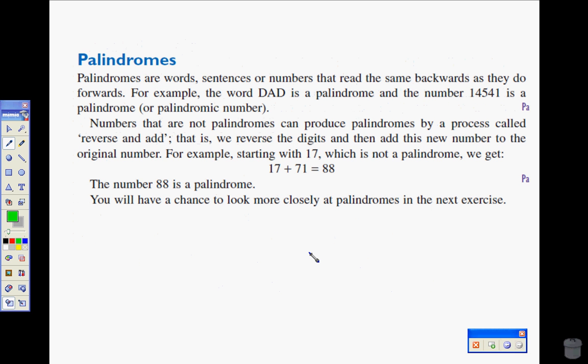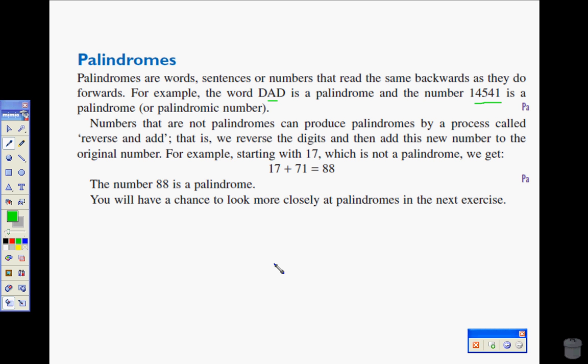The last one we want to look at is what we call a palindrome. You've probably seen palindromes before, because palindromes are not just numbers, they are words as well. So dad is a palindrome, and the number 14541. If you watch the video that I put up with Sheldon from Big Bang Theory, he talks about a number in that video being a palindrome, and he actually states what the palindrome was: 1000100001. So you can see that was a palindrome, and he also started to talk about factors and things like that.